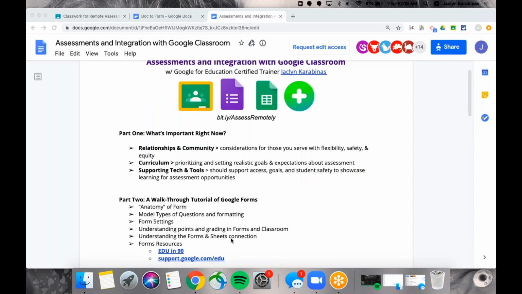And if you aren't familiar with Google Forms, I'm just going to show you where it's coming from. I know these tools are new for a lot of you, and we've been talking a lot about Google Classroom. Many of you are maybe using Google Classroom as your home base to disseminate information and push out links to students. Google Forms is a G Suite app, and it is one of the core apps via your Google Drive.